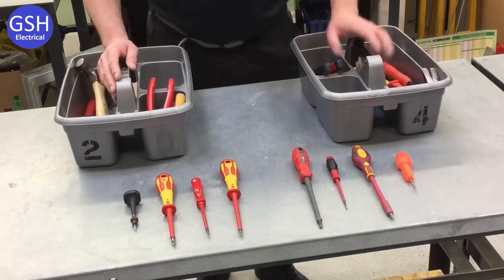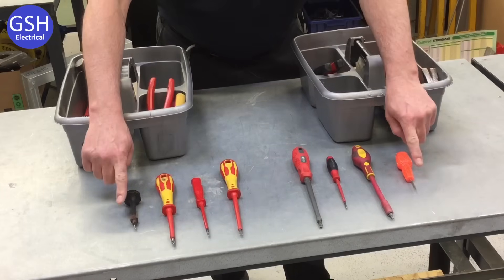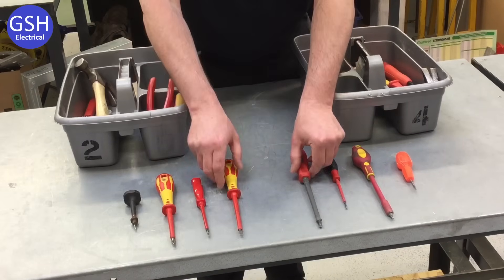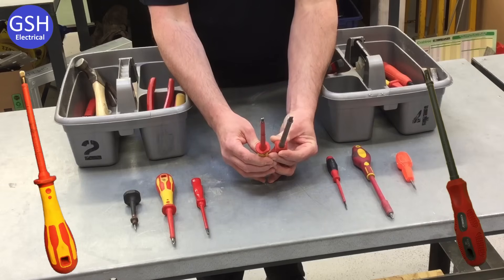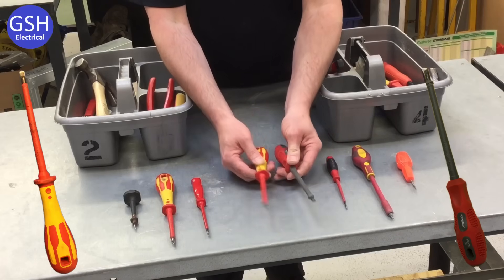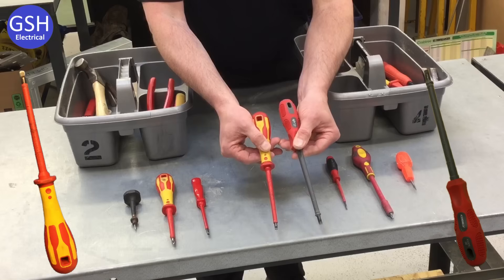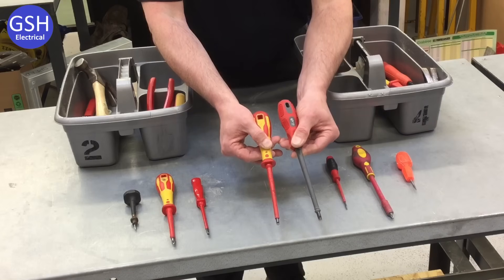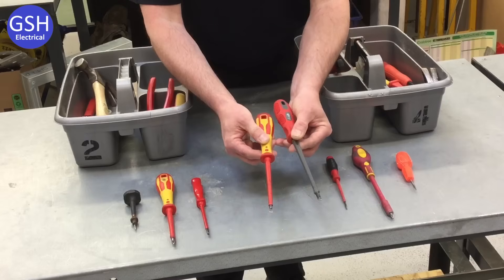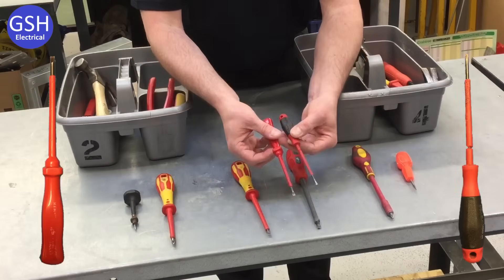I've emptied from the two toolboxes three screwdrivers on each side, and in the case here a braddle on each end. We've got this screwdriver here with a flat head on it — they physically don't look the same, and possibly even the width of the flat on the screwdriver is not identical. However, at a college like ours, this will be the screwdriver we're going to use and name as our electrician screwdriver or medium flat tip. We should have one of these in each of our toolboxes — this is a medium flat tip screwdriver.